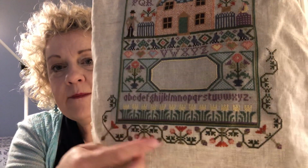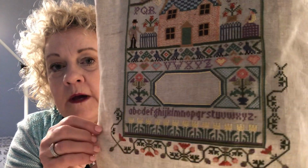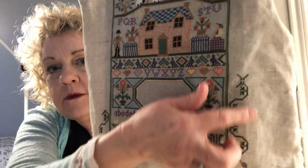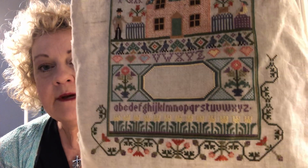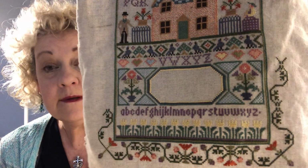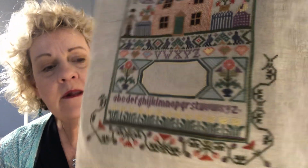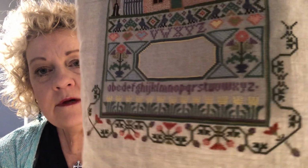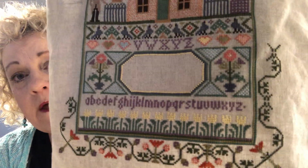So the border at the bottom is complete except for a few little stitches on each corner. So this week I've been trying to go up the sides with that border, trying to double check myself, making myself nervous that it's not going to meet up. And then I think I will go back and fill in the pinks and the lighter greens. Are there, yes, there are some lighter greens in there. My friends, I apologize for the lighting. We're doing the best we can with this stormy weather.